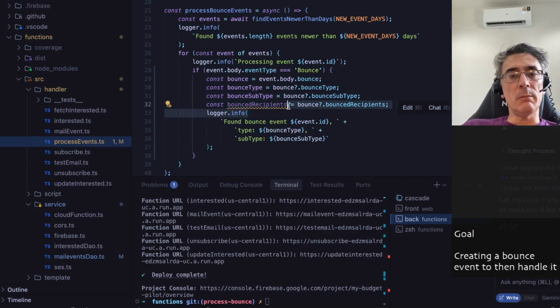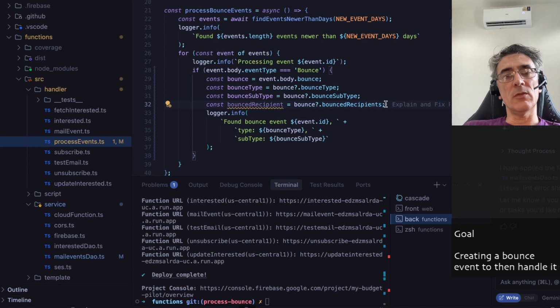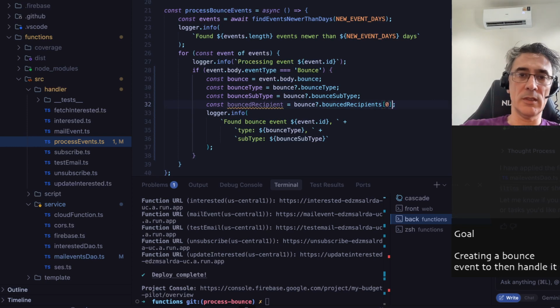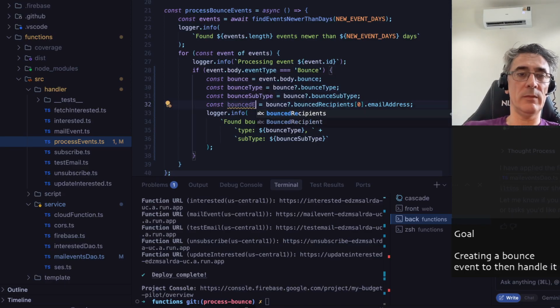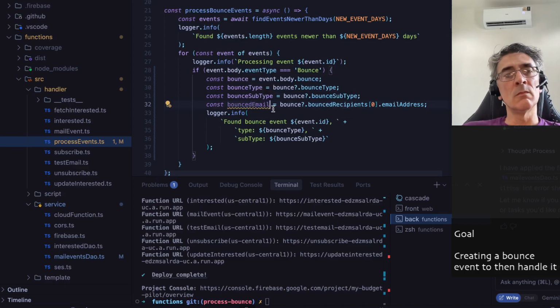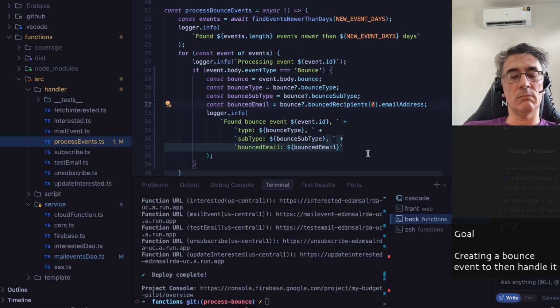Let's say bounce recipient. We accept the bounce recipient, we get the number 0, and we get the email address. Let's call it bounced email. Okay, so we have bounce type, subtype, and bounced email.